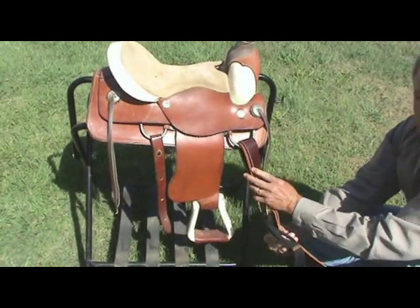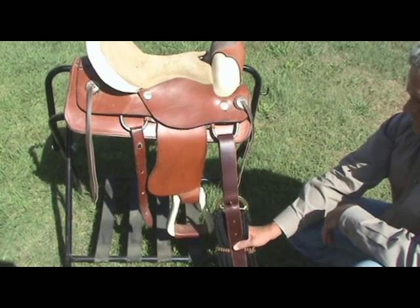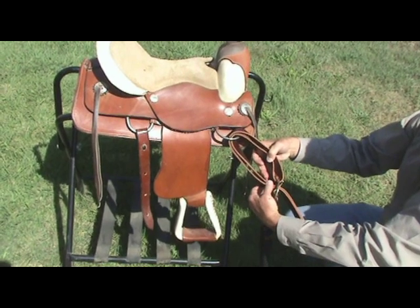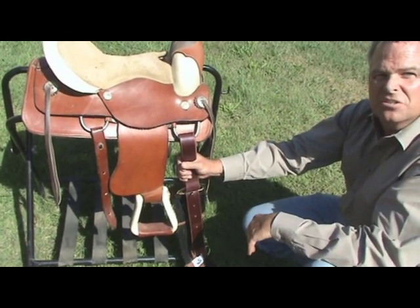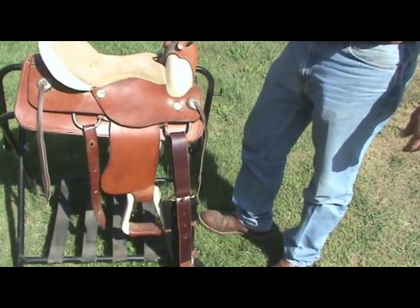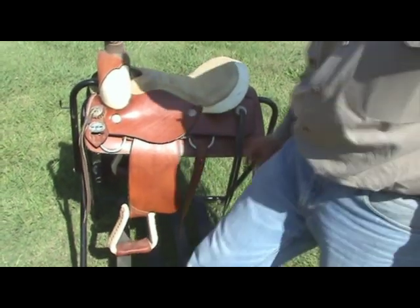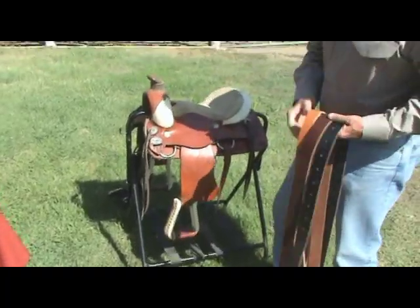You can see where the more strength comes from — we've got four-ply of that great back strap Herman Oak steer hide leather. Cost-wise, both billet styles are about the same price, right around $28–29 for your off billet. A quick advantage of the first standard off billet is you can just replace the wear leathers. The half-breed, which ropers favor, involves more work and sweat, so there's an advantage to both styles.